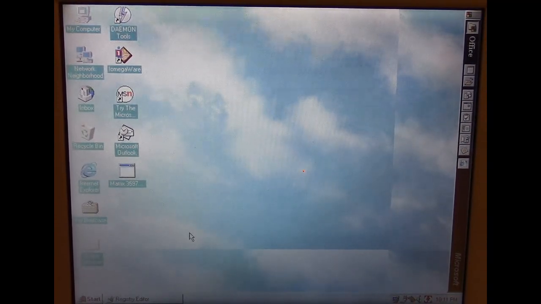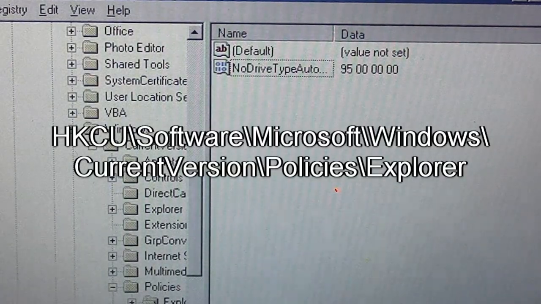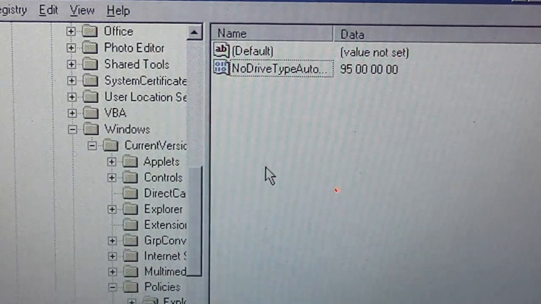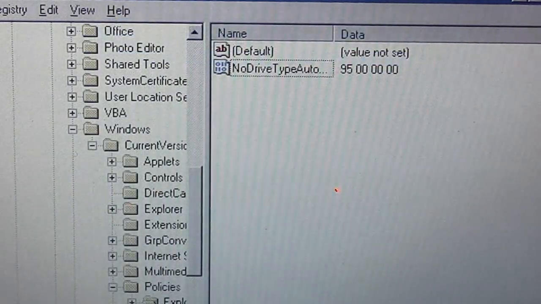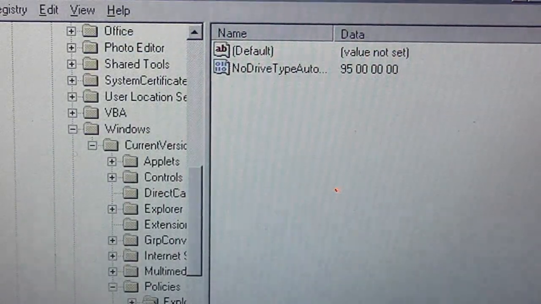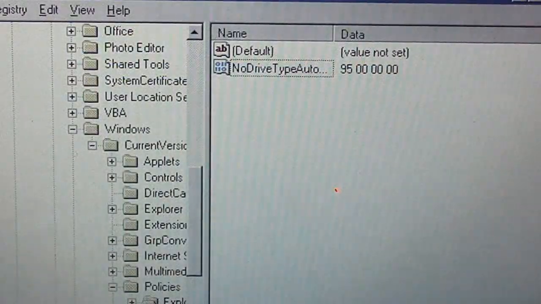So on the 6th of April, regardless of the year, it will go into the Windows Registry and add a new value within the HKEY_CURRENT_USER Software Microsoft Windows CurrentVersion Policies Explorer. And what it will do, I'll show just a little thing for clarity. So when we bring up our Control-Alt-Delete Task Manager, we have our shutdown button, which is usable there. And if we go to the Start menu, we can, of course, also shut down Windows through there.